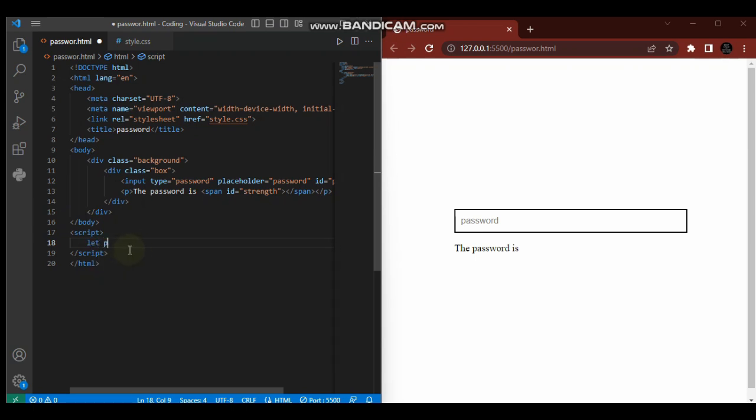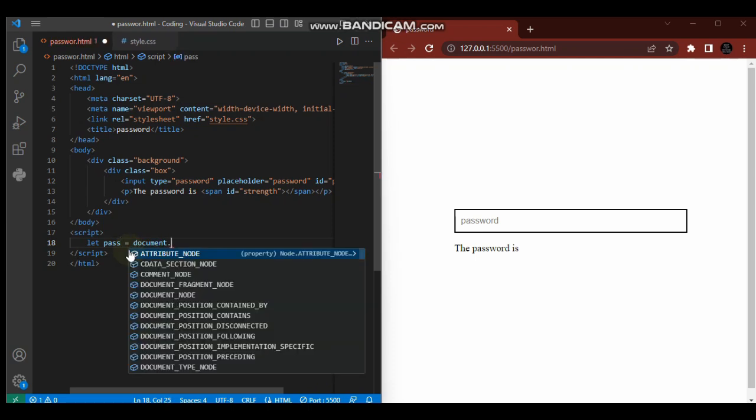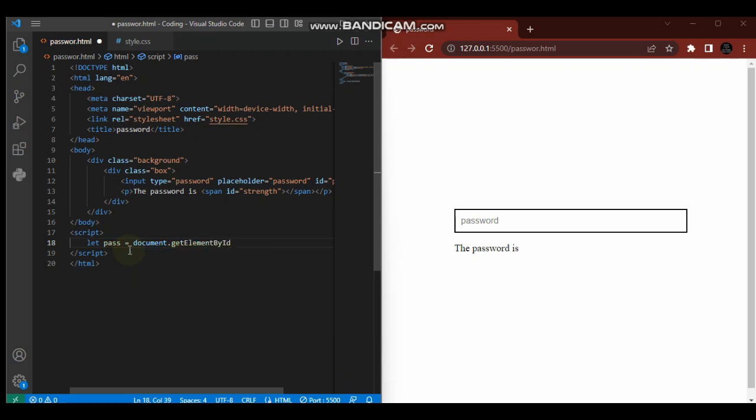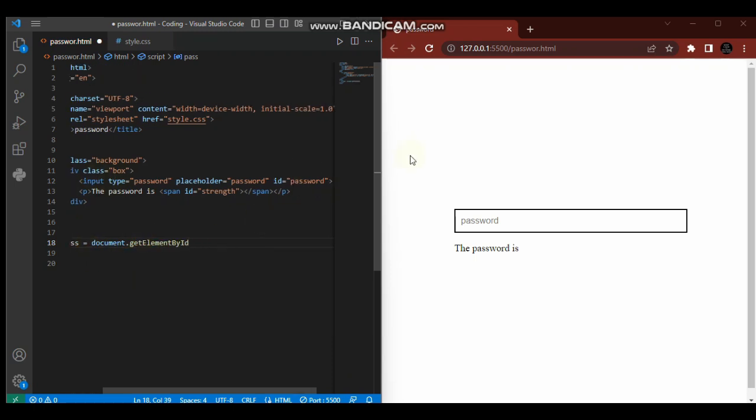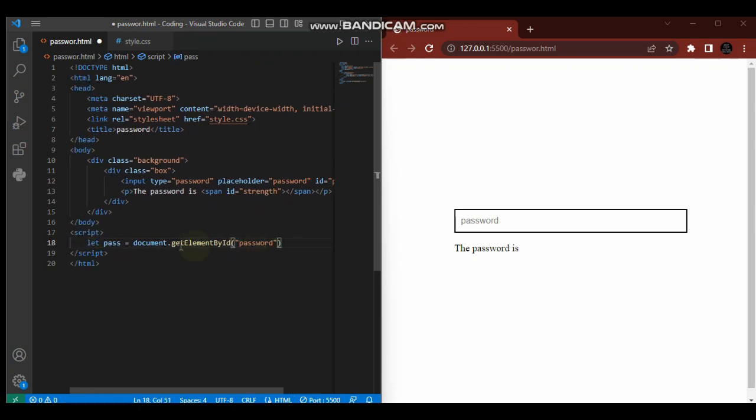Our first variable, I'm going to say password, pass in short, equals document.getElementById password. This is the ID of our input password, so Control C and paste it inside, Control V. We are going to use this word pass to mean the password the user has put in there.